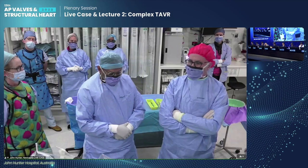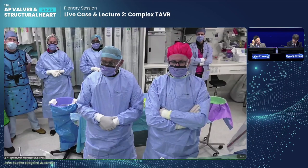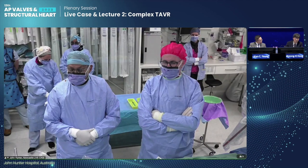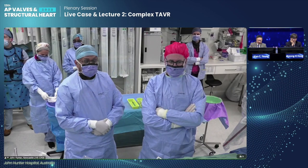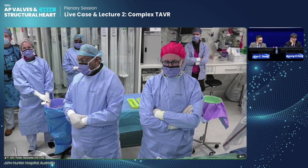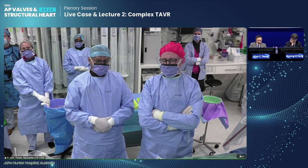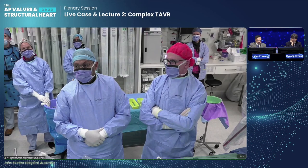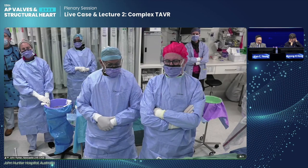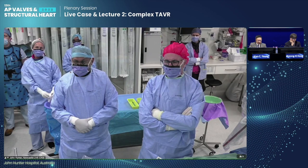Maybe we'll open up for the panel to discuss how they would approach this. This Trifecta valve is one that has been noticed to have very early failure — only a few years out from surgery — and the failure mode essentially leads to quite tremendous aortic regurgitation. Was his original valve pathology aortic regurgitation as well, or AS? It was aortic regurgitation. So his ventricle may have been a little dilated already and is now under much load from the Trifecta failure.